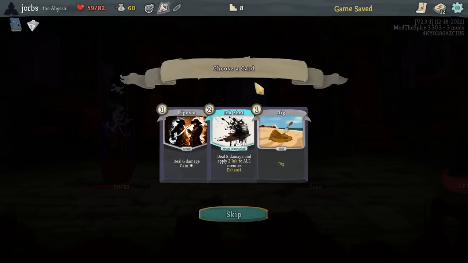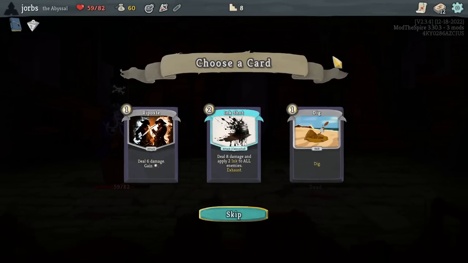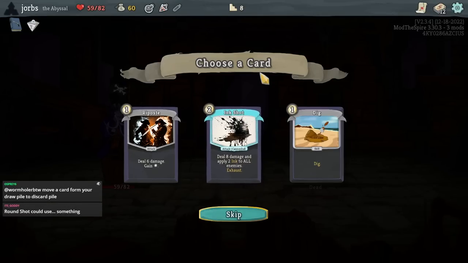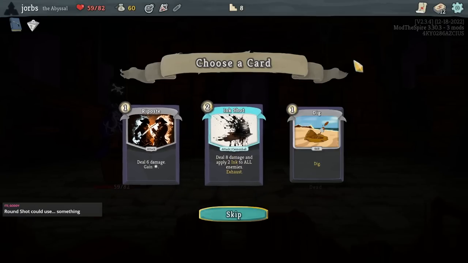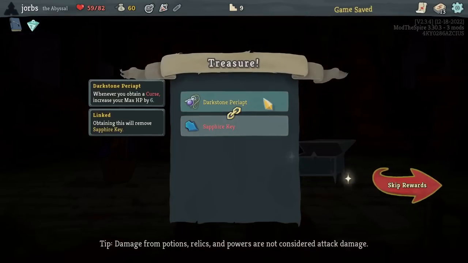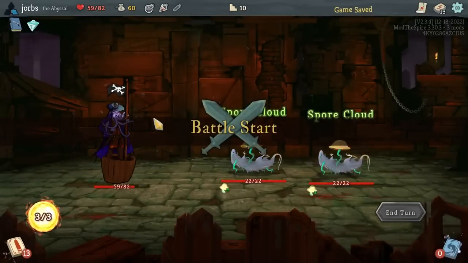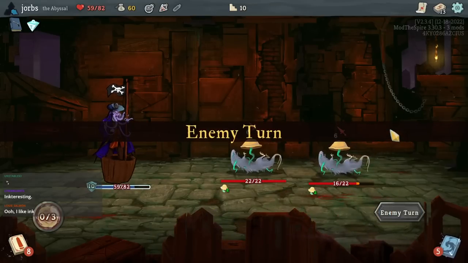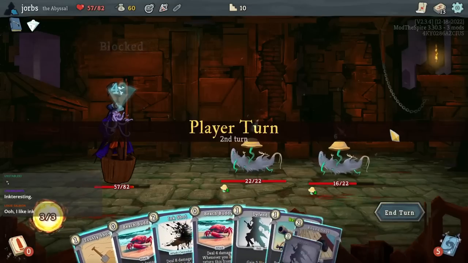Beach Buddy's last drop pile. I'm confused. Deal 8 damage and apply 2 ink to all enemies. The next time this enemy would deal damage, prevent damage equal to the ink value. Deal that much damage to the enemy and then remove that much ink. Fascinating. It's an AoE damage and defend type of card. Alright, I'll take one of those. Darkstone Periapt. Maybe skip that. Inkstressing. Inkstressing indeed.